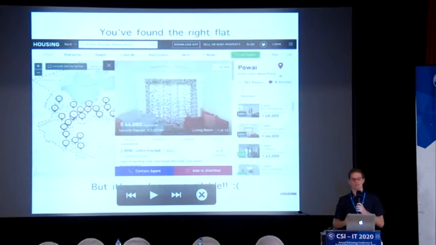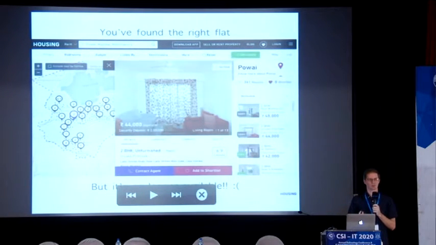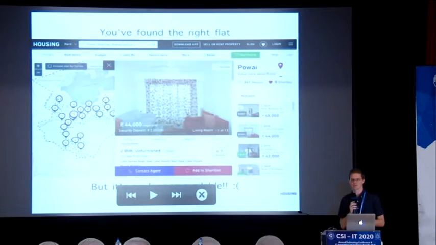You get on there, you look through all the flats, you find the one that's exactly in the neighborhood you want with the right number of bedrooms and it's affordable, and oh no, you call and it's not available anymore. This is a frustrating experience. You feel like you wasted your time.